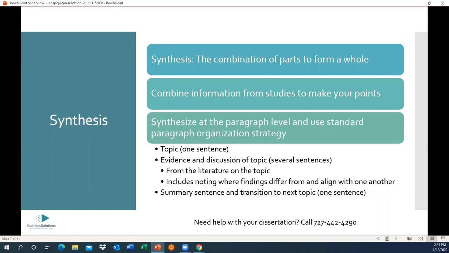And I bring this up because this is something that professors will want to see. Sometimes they'll say things like, use the MEAL plan, M-E-A-L, an acronym that is supposed to indicate paragraph organization. But people freak out. What is the MEAL plan? I don't know what the MEAL plan is. Oh my God, my professor wants me to use the MEAL plan. Okay, well, it's not a big deal. It just means to organize your paragraphs better, like we're talking about here. So what does that look like?